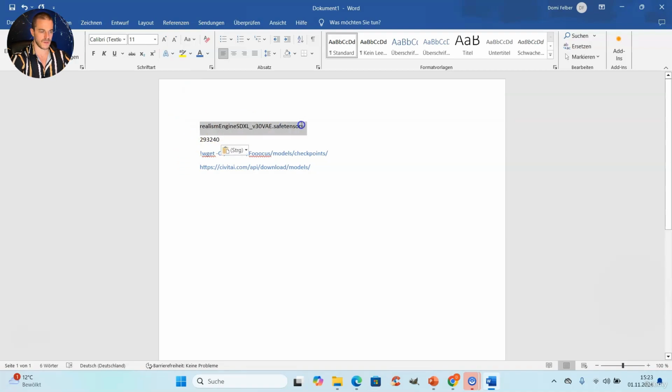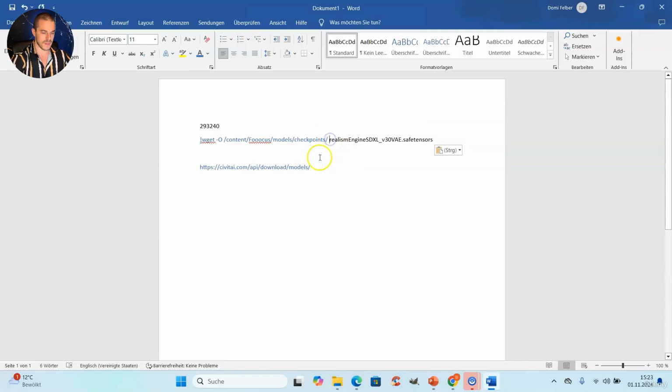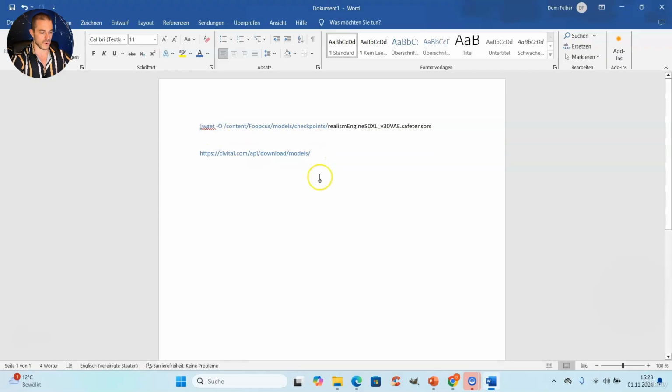So now we have the file name and we have this specific number. And afterwards, we take that file name, we cut it out, we put it here at the end of this link, but without space, without anything. And we take also this little number, we cut it out, and we put it here.